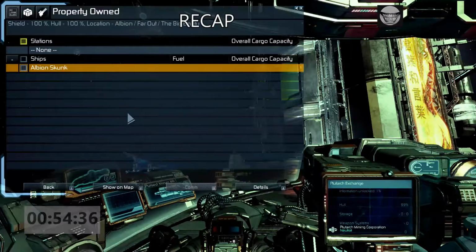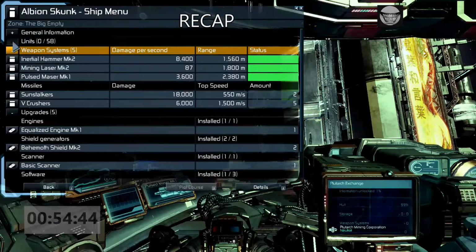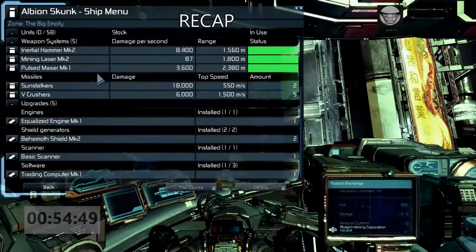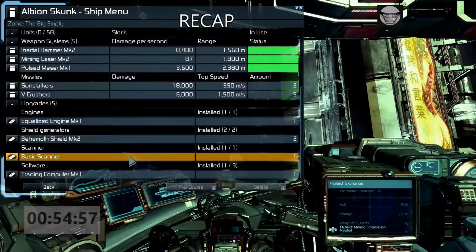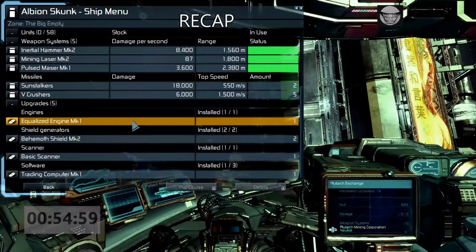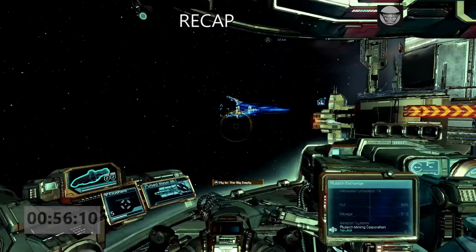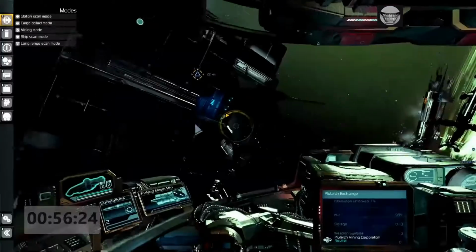So we'll go into details for the Albion Skunk and open all this up. Might as well get it all. And we can see we've got an equalized engine that's standard. Behemoth Shield Mark II, that's an upgrade. Basic scanner, and we do have a trading computer Mark I, which is an upgrade. We also have an inertial hammer Mark II, and all of that is going to help, but we will keep upgrading as we get extra pocket money.